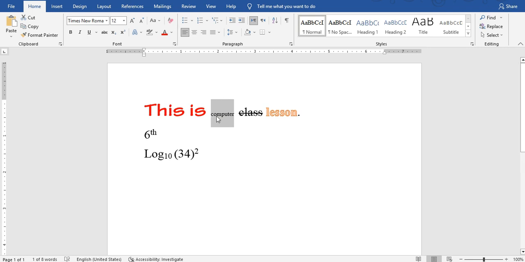So this is our default font, which is actually Times New Roman, size is 12, and everything is back to normal. So this helps you actually remove all the designing you have done on the text. So we are done with the font and the clipboard.